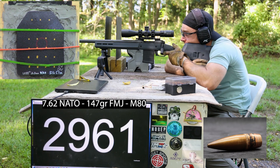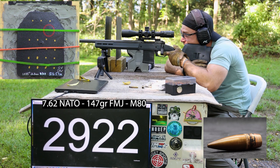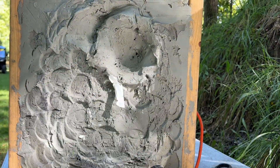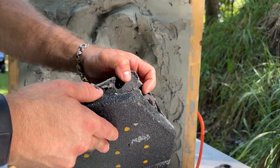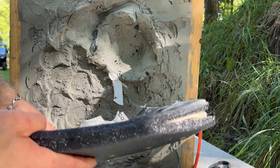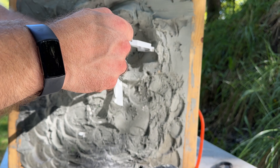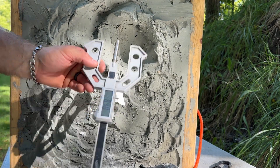Velocities reading 2,970, 2,936, and 2,964 feet per second. Shots number one, two, and three — place those points in the comments below. No pass-throughs, folks. The dimple up top is quite excessive and we've actually delaminated the plate a little bit, so we'll have to be careful with any follow-up shots there. But our center of mass shot — no big deal at all. For back face: the shot on the right was around 24 millimeters, the one near the top is around 63 millimeters, and the center shot is right around 8 millimeters. I don't build up the clay — these are just a representation of what back face could be.